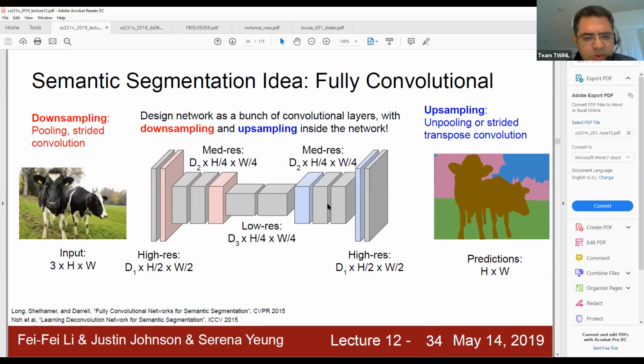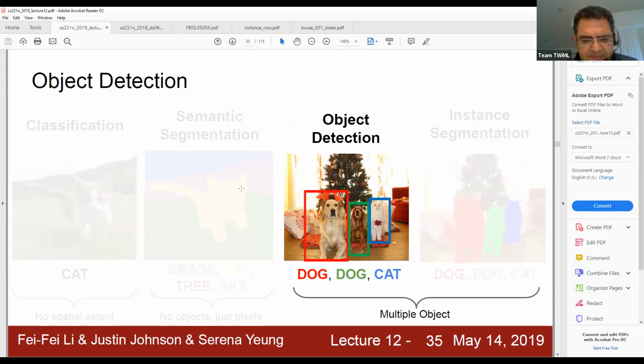But what this does is, so there's one limitation here, right? You can classify objects, but there was no way with this method to put boxes around objects. Okay, so that's why there's a next category of methods called object detection.